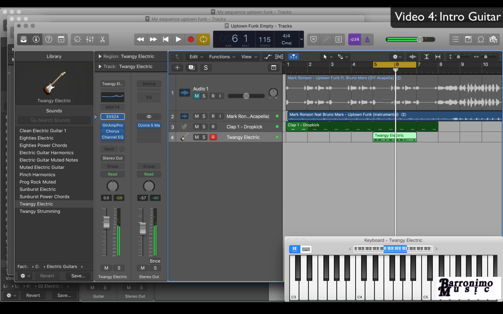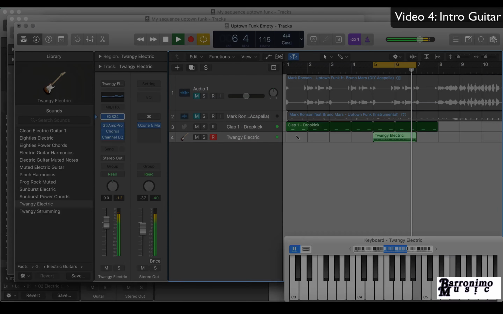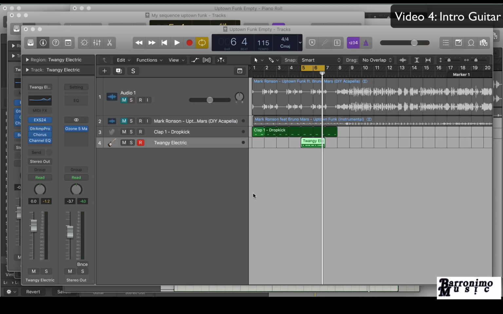Now if we get rid of the original track, listening back to it, I realise something's not quite right. Those guitar notes are too long. I need to shorten the decay of the notes, the length of time the note lasts for. This is how I do that.